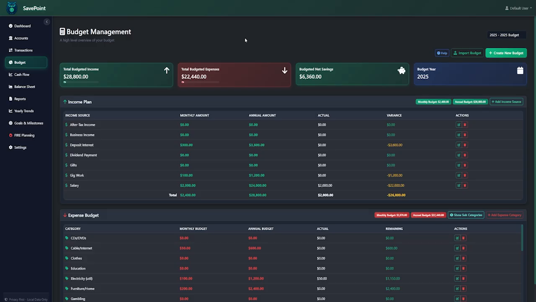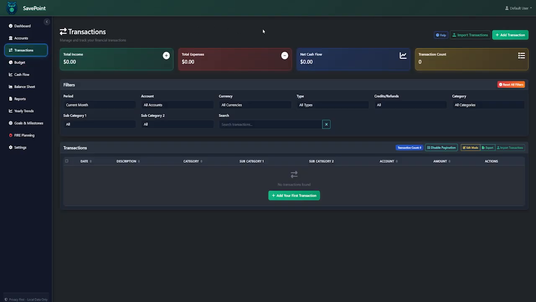Okay, so next up, let's navigate to the Transactions page. You'll likely use this page the most often. The Transactions page is where you're able to enter every purchase, payment, and income transaction and expense transaction that you receive. You can think of this as your journal where you'll record every time money comes into your accounts or goes out of your accounts. The entries here are used in conjunction with your budgets, reports, and to track your financial progress.